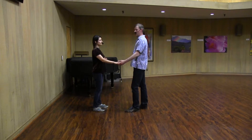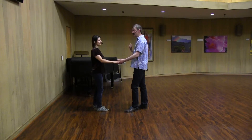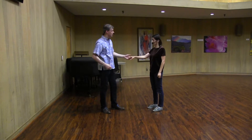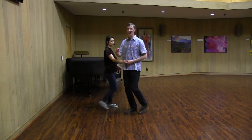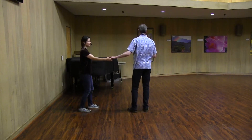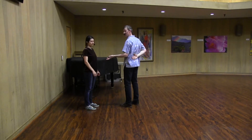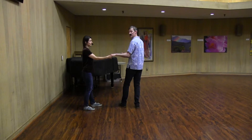And then we did the waist wrap. We transitioned back to the 6-count moves we had at the beginning of class, reviewed a bunch of those, and added in this one — a leader's waist wrap, where the leads are basically going to wrap into this arm, and the followers are going to pass by on the back side and then reconnect, keeping the connection over the back. So it looks like this — 5, 6, 7, and a 1, 2, 3, and 4, 5, and 6. We can't see our follower because they're behind us, and we're not connected to them except through the back. So both followers and leads are maintaining that connection through the entire move as we slide past, and then the hand slides right into this cup connection at the end.